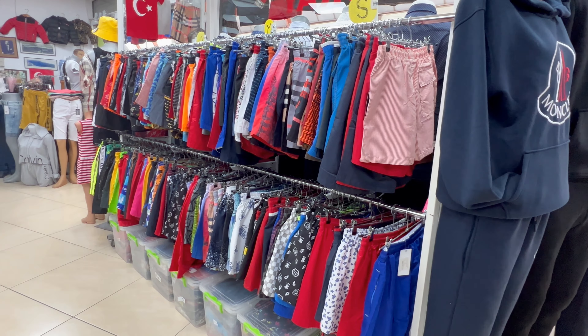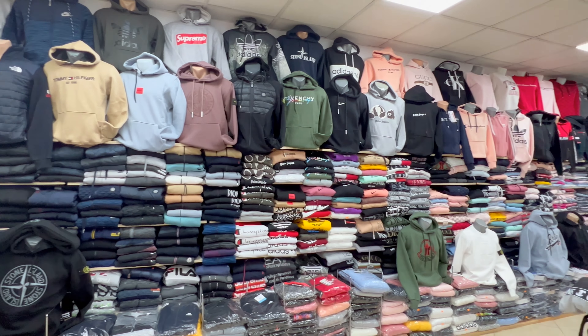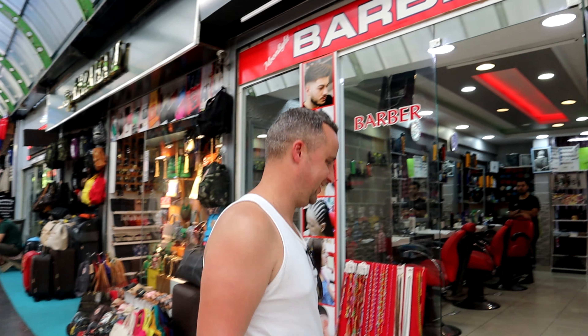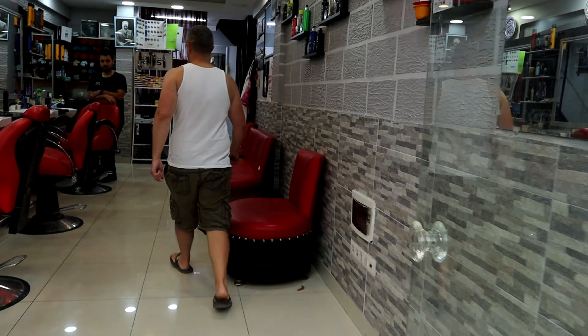Ali's shop is one of the few in the bazaar that's open year-round and sells a variety of clothes for men, women and children, so there really is something for everybody. This is the barbers that I always come to when I'm here — I don't go anywhere else. We're going for a Turkish haircut and a Turkish shave, so let's see how we get on.